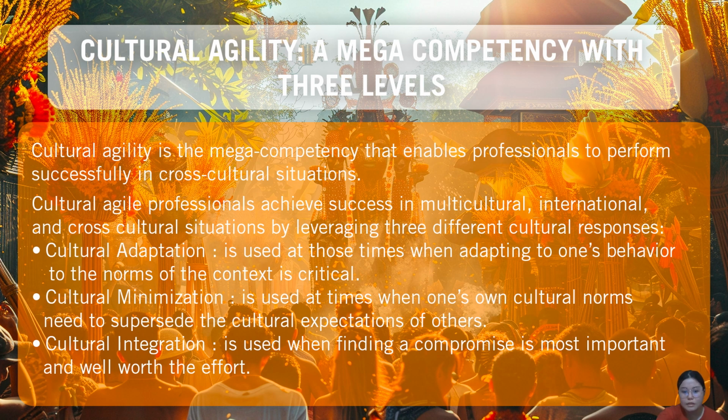Culturally agile professionals achieve success in multicultural, international, and cross-cultural situations by leveraging three different cultural responses: cultural adaptation, cultural minimization, and cultural integration. Cultural adaptation is used at times when they adapt to people's behavior and to the norms in the context which is critical. The second is cultural minimization, which is used at times when one's own cultural norms need to supersede the cultural expectations of others. The third is cultural integration, which is used when finding a compromise is the most important and well worth the effort.